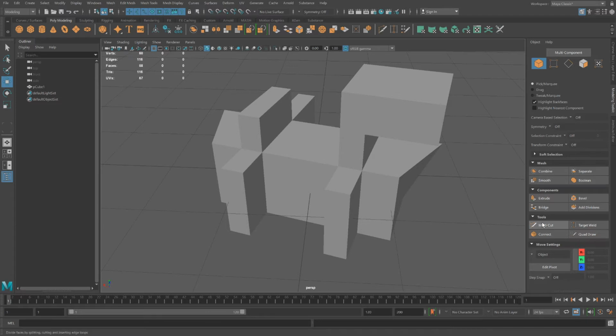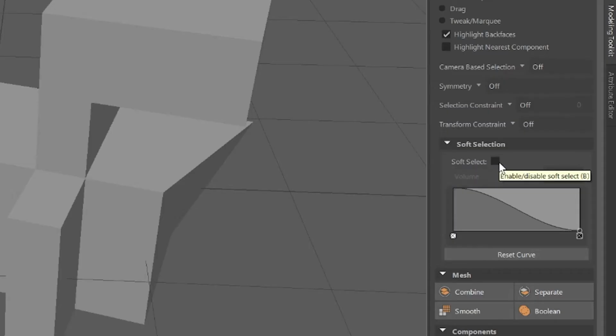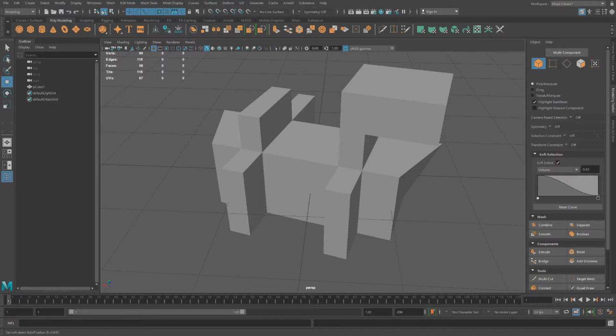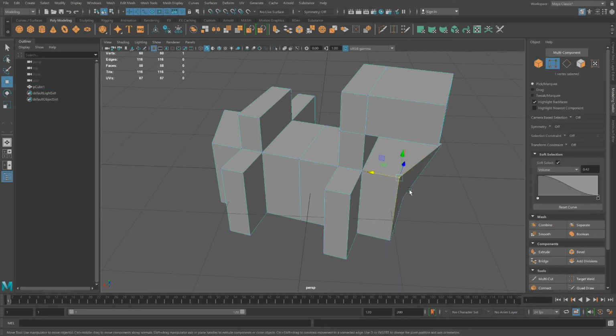So far we've gone over the Multicut tool and Symmetry tool, and also quick picking up here. What's also under here that becomes useful is the soft selection. The B key, as you already know, turns on and off soft selection, so here's another way to toggle it on and off. This number, if I hold down the B key, if I select this model, go to the vertex level, let's say here, if I hold down the B key, that's the same as the brush size, the volume.